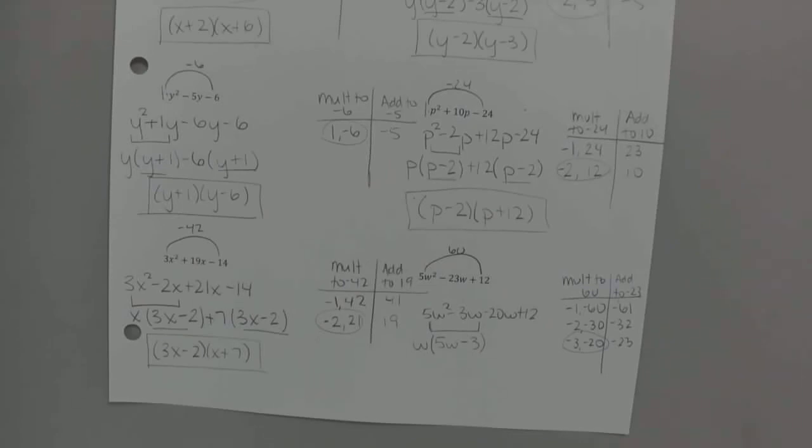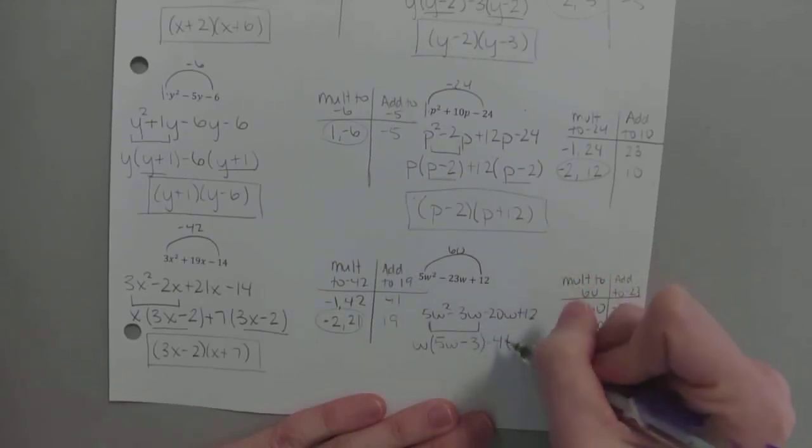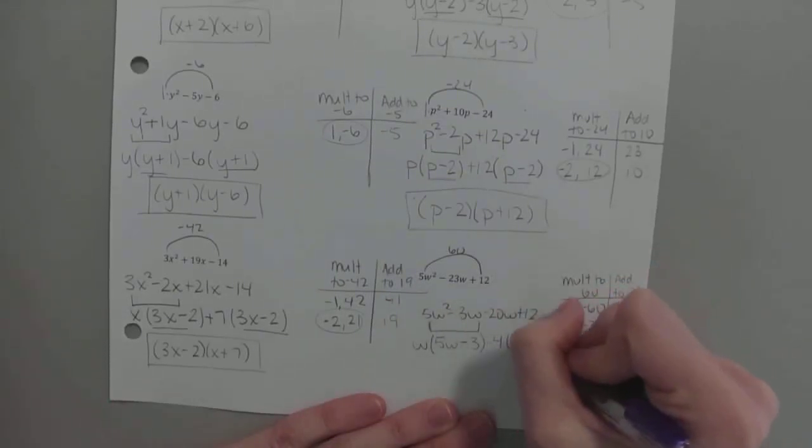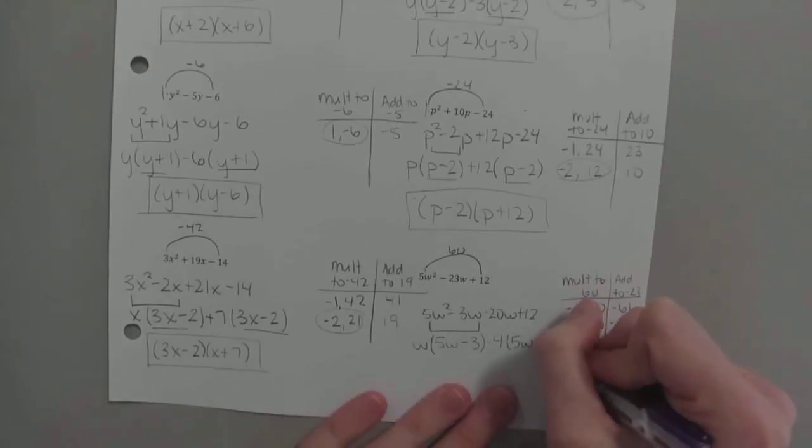So when we look here, notice the signs are the opposite of what we want, right? We want a positive 5w, right now we have a negative 20w. And we want a negative 3, but right now it's a positive 12. So what type of number am I going to factor out? A negative. Remember that negative always just kind of takes care of your signs. And then again, ask yourself, I want a 5 to remain, but right now there's a 20 hanging out. So what do I need to factor out of that 20 so that a 5 remains? 4. A 4. Or you can look at 20 and 12 and say, hey, a 4 goes into both. So I'm going to factor out a negative 4.